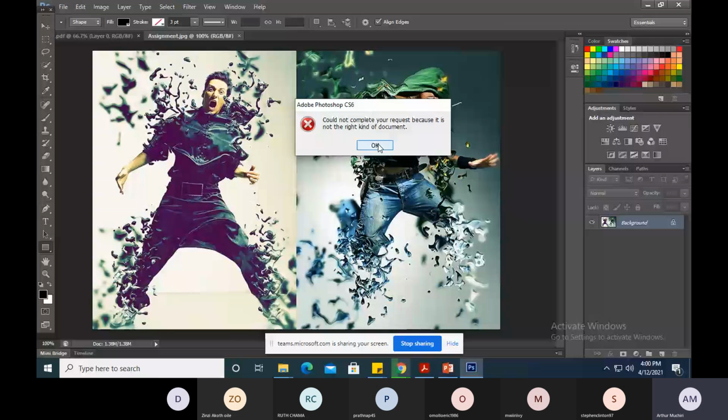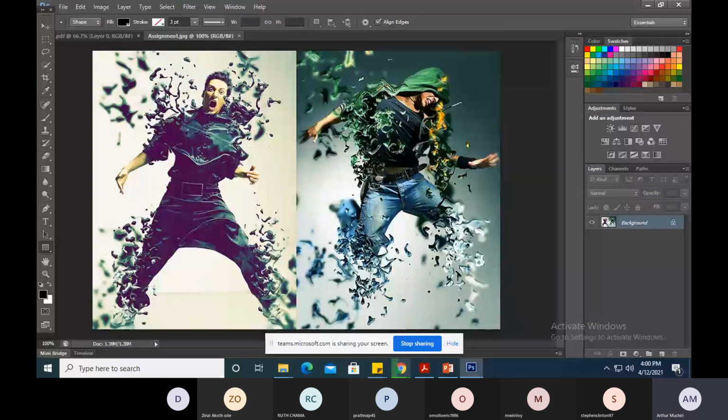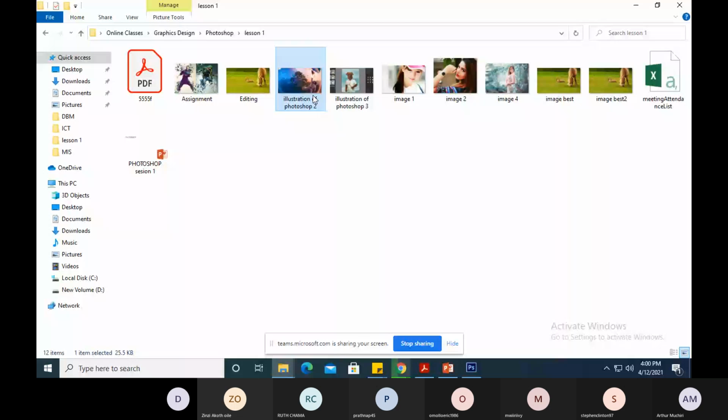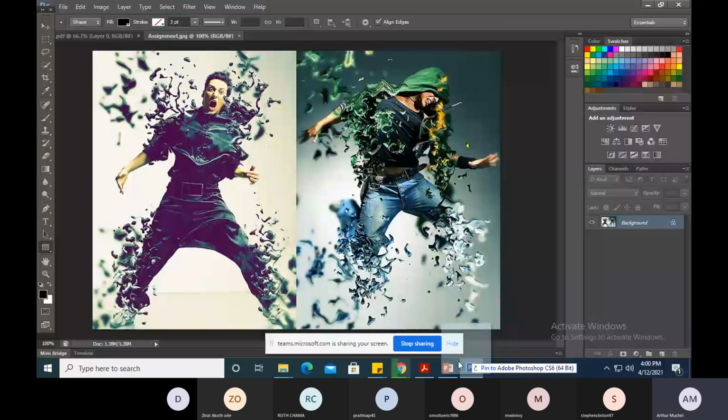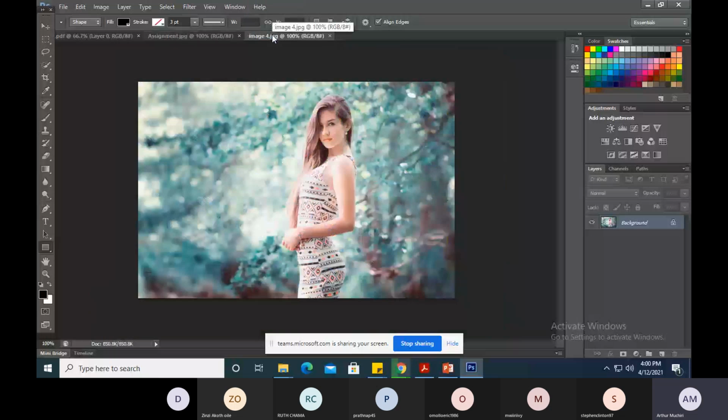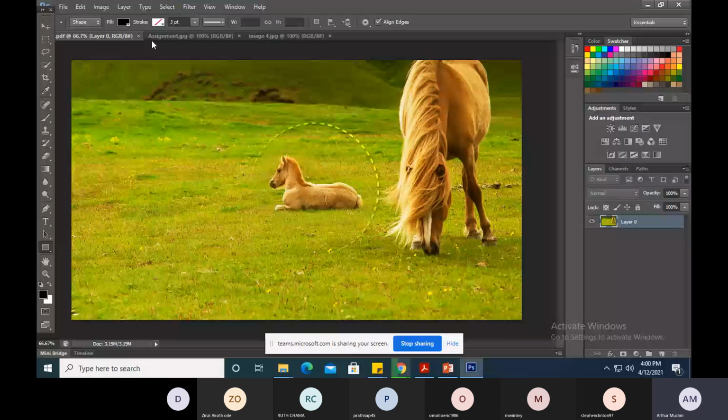So I choose a different image. Let me choose, there it is. So I come to this point, copy. In the tab section, I release my image. There is our image. Okay. So you have several tabs. 1, 2, 3, which is okay.